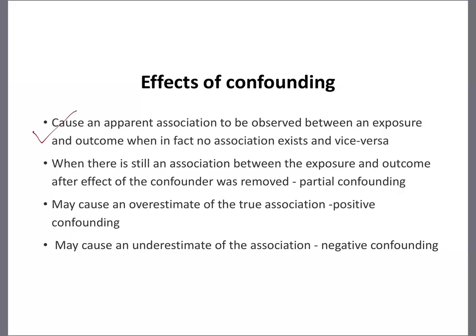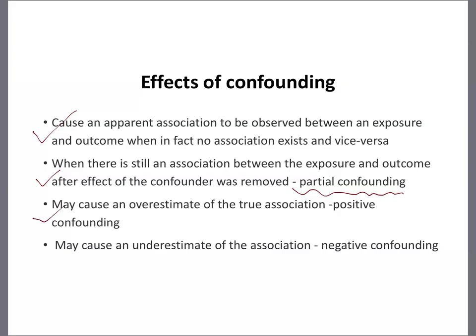Now, suppose in the crude association you find a significant effect and you adjust for confounding, then you will know that only part of this effect is because of the exposure, and the rest of it is a confounding effect. Without adjusting for confounding, you will not be able to identify the partial effect of the exposure on the outcome. You will attribute the entire effect to the exposure, which is a mistake. Then you could overestimate the true association.